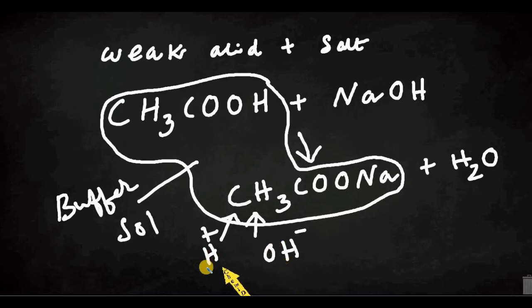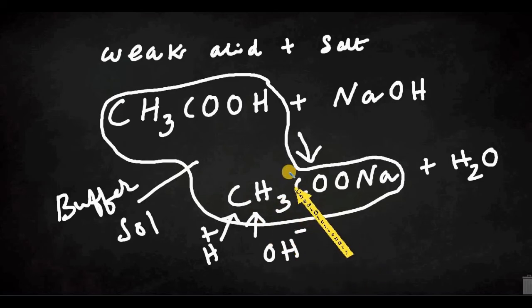That is very important. If you add excess amount of acid, definitely there is a change in the pH. It decreases. While adding excess amount of OH minus, there is a change in the pH. It increases, because while adding OH minus, the pH value increases towards greater than 7. I told you greater than 7 means base, less than 7 means acid. So while adding a small amount of acid H plus or small amount of base OH minus, there is no change in the pH. It maintains the pH fairly constant. That is the function of acetic acid and its salt with a strong base, sodium acetate.